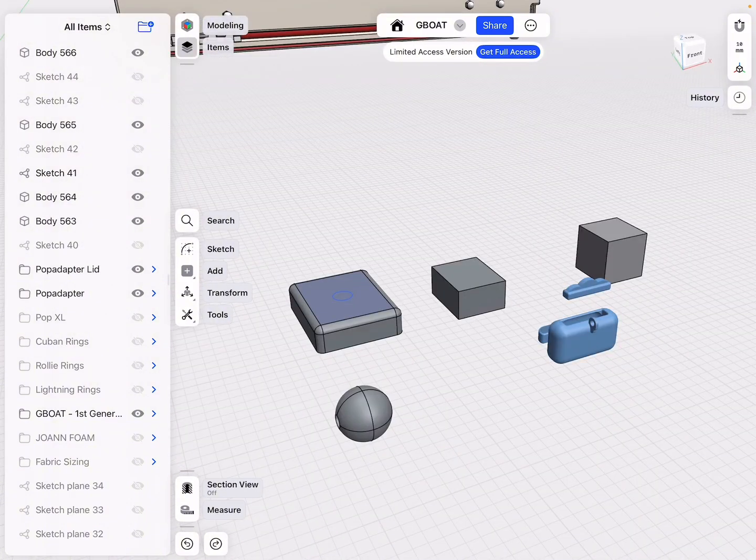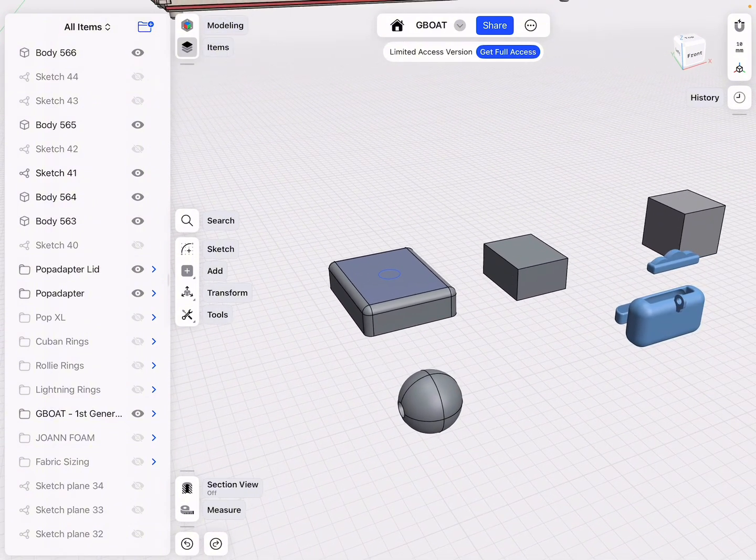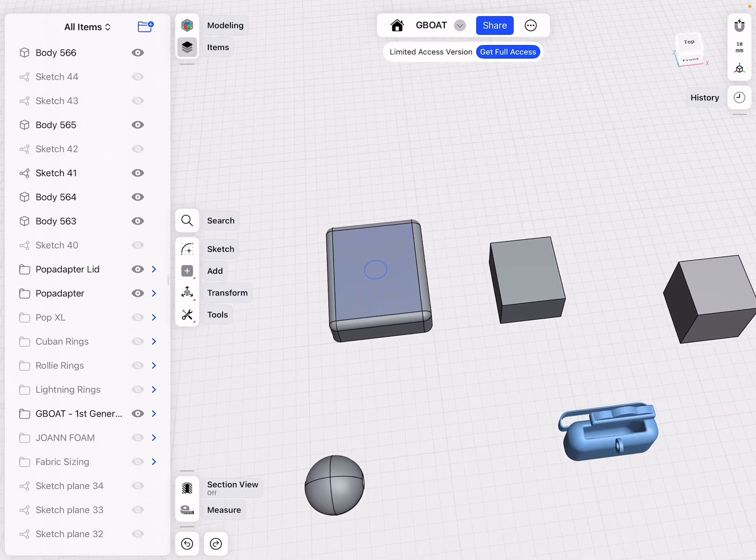I'm not going to be speaking about this in technical terms. I'm going to be speaking about these different features in very simple terms so that more people can follow along and understand, and you don't have to necessarily be super well versed in this stuff to get what I'm saying and follow along. And also be able to download Shapr3D, use your Apple Pencil or your stylus of choice, to be able to use this. And I definitely recommend using an Apple Pencil or a stylus when you are using Shapr3D.